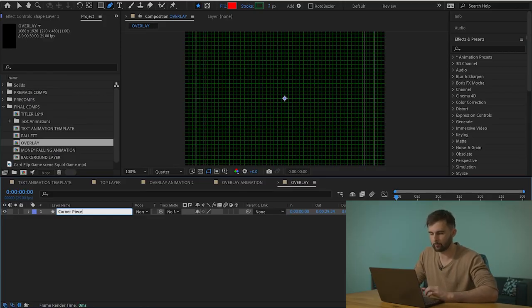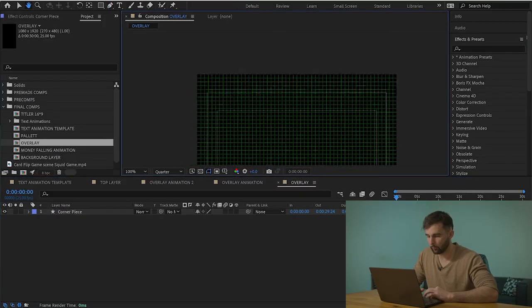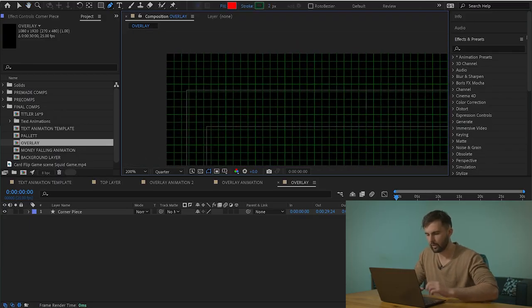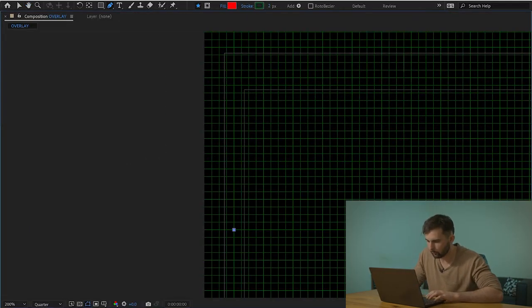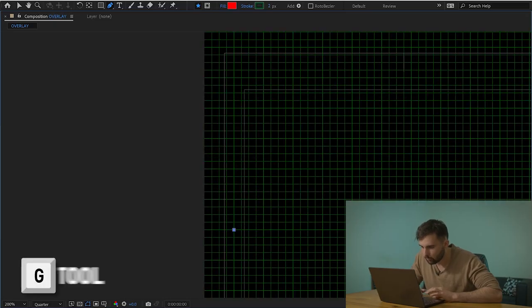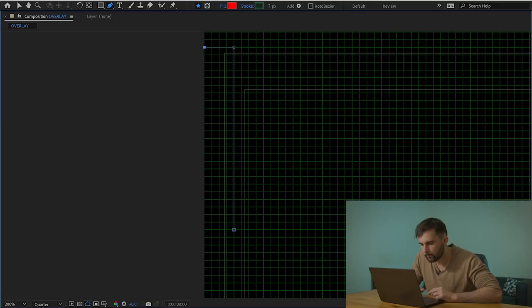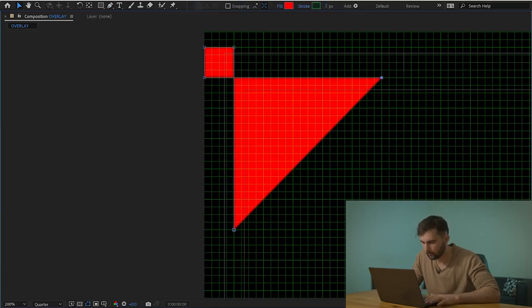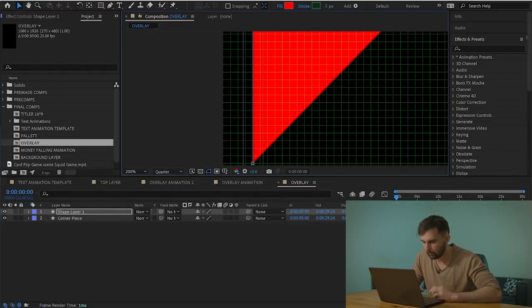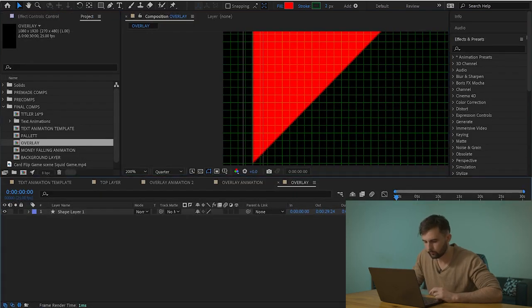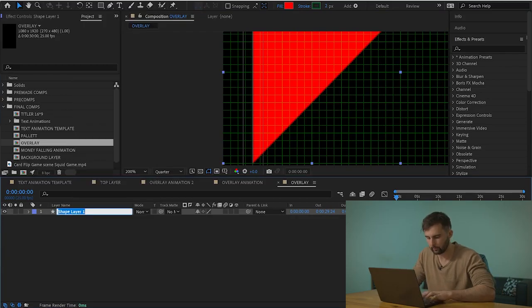Corner piece. Beautiful. I'm going to go up to the corner and I'm just going to mess around with some shapes, I think. So let's get my pen tool using the shortcut G. I'm going to go up to there. I'm going to go here. So that's 4 across. Go 4 down. So I've got a nice little square. And then I think I'll just go over to there. So that is the same length, equidistant. I'm going to make... name this corner piece.